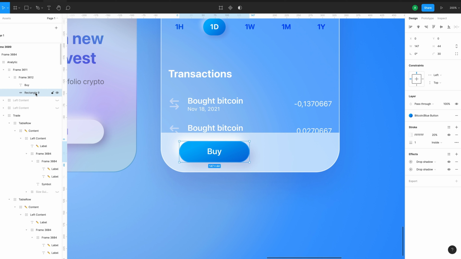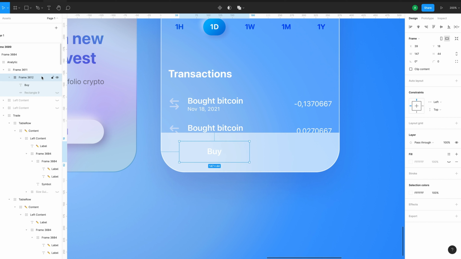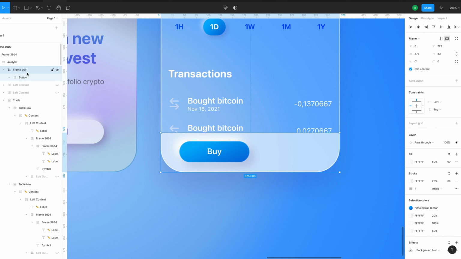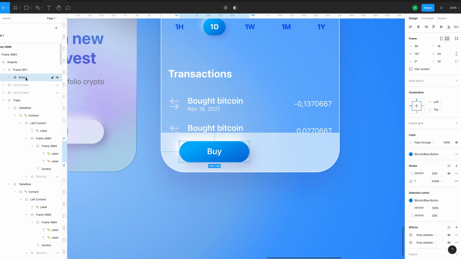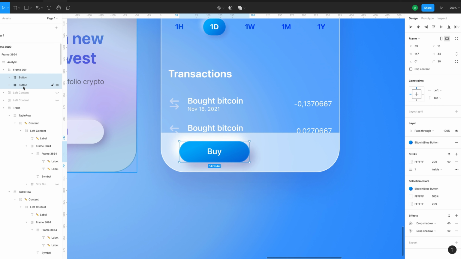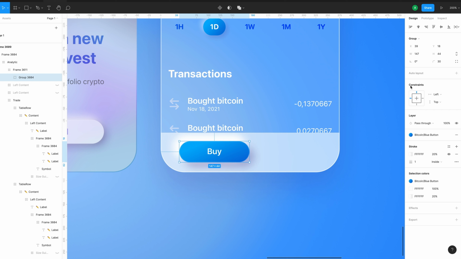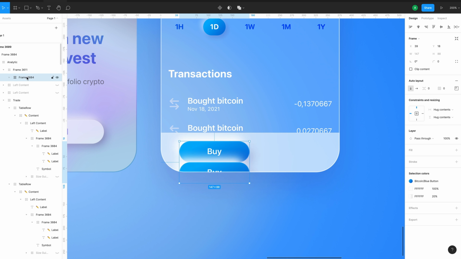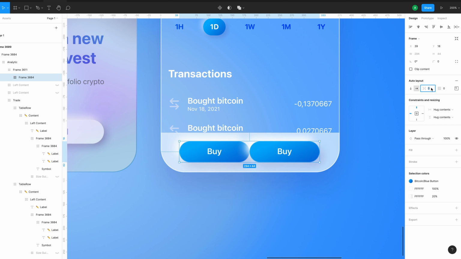Option Command C for copy, paste, frame. Let's name button. I'm going to copy. Let's select this together. Add group and then add auto layout. I'm going to use horizontal direction. Spacing 20. And it's going to be center.